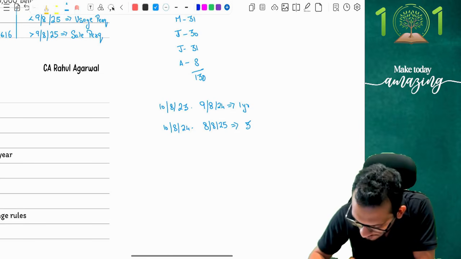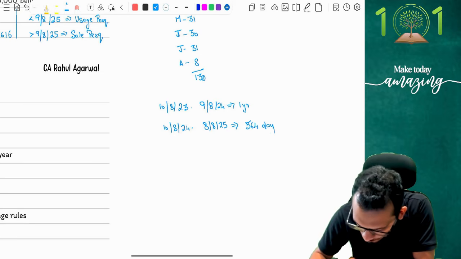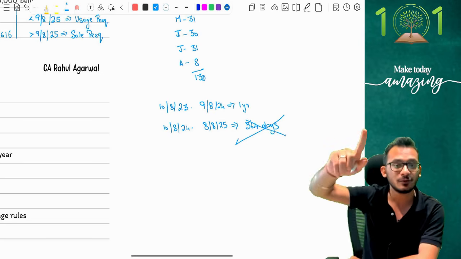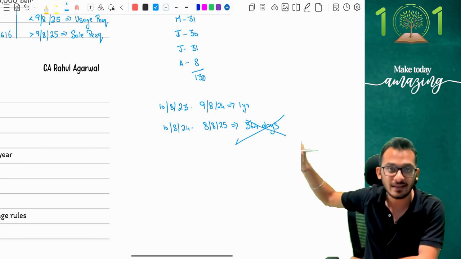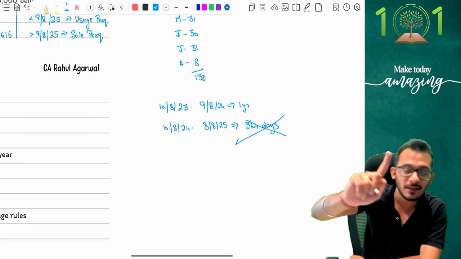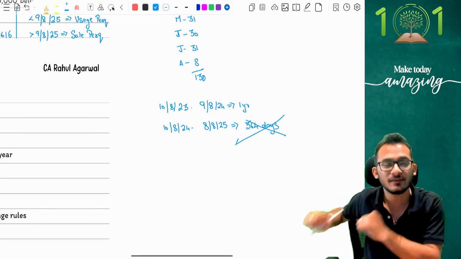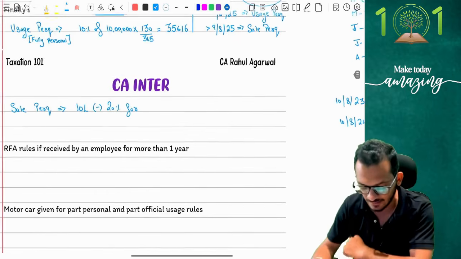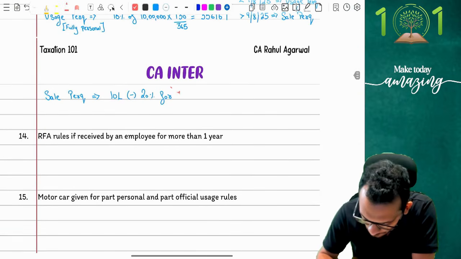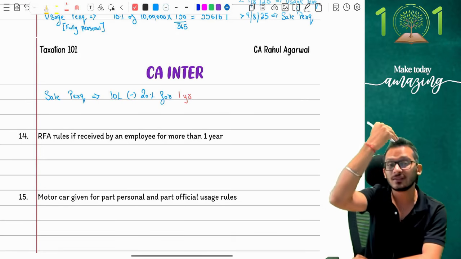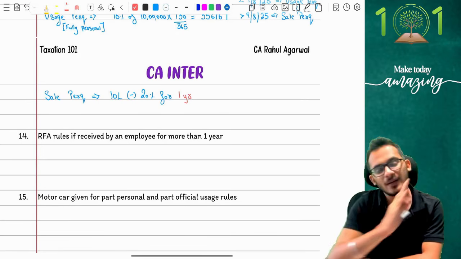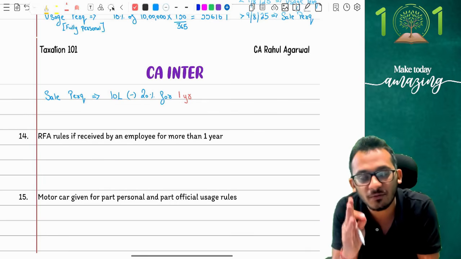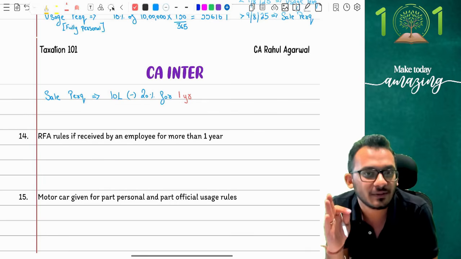No. This looks like 364 days. This does not look like 365 days. And 364 days means the usage has not been completed. I have only utilized it for one completed year. It is one completed year and 364 days. Income tax says ignore any kind of percentages, which means the answer is for 1 year alone. This is the mistake which you end up making. If you end up calculating depreciation for 2 years, it's a lost case. You cannot calculate depreciation for 2 years.